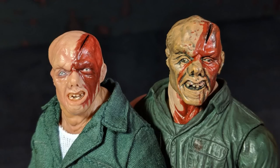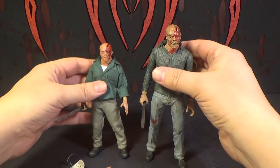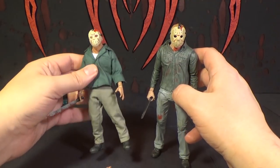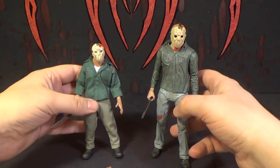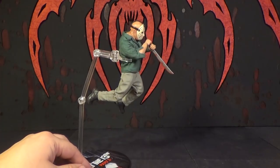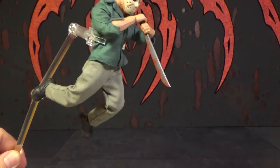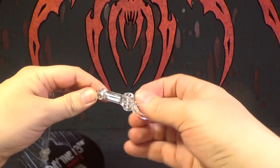Look at these faces — they're pretty good on both of them. I'd say the NECA is a little more realistic, but you're paying for that with the high price. One thing good about the all-plastic version is they sculpt in the wrinkles, which the cloth figure doesn't have — you can see it's missing a lot of wrinkles, especially in areas like the crotch, but the figure is just too small to do that. Here are a couple of Marvel Legends figures just for a size comparison — so he kind of fits in with them pretty well. And I figured I'd just show this display arm in action — there he is flying through the sky like a crazy superhero, just to show it off.